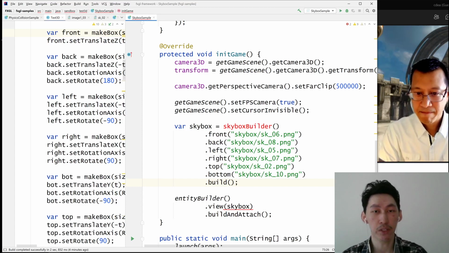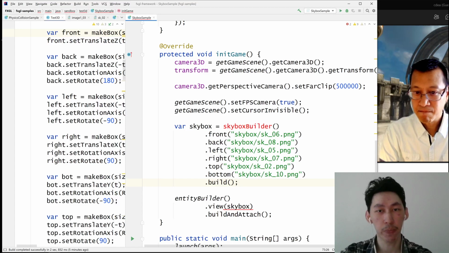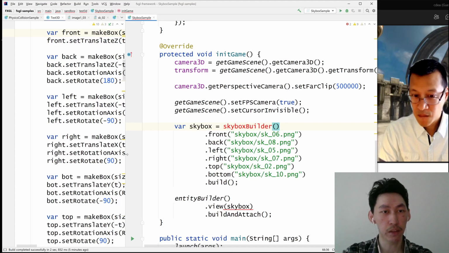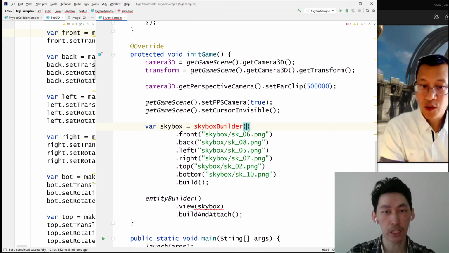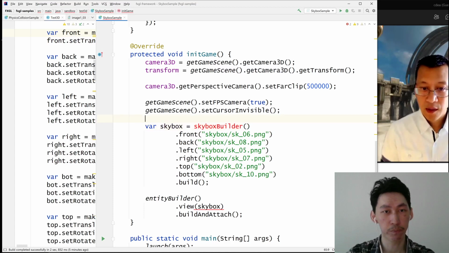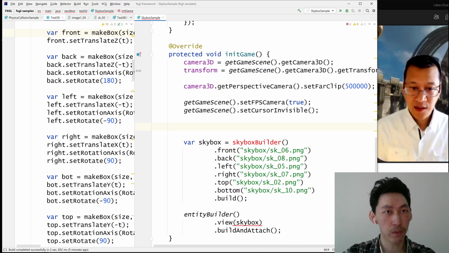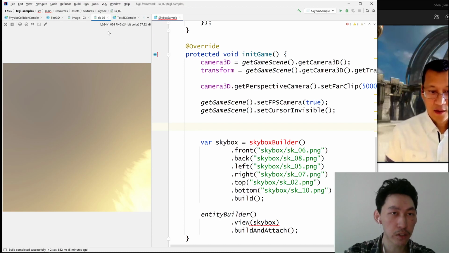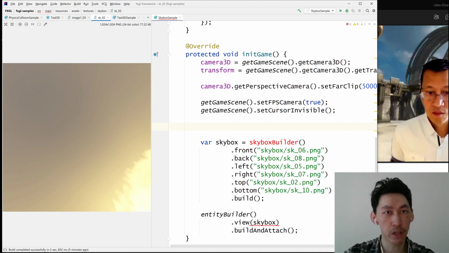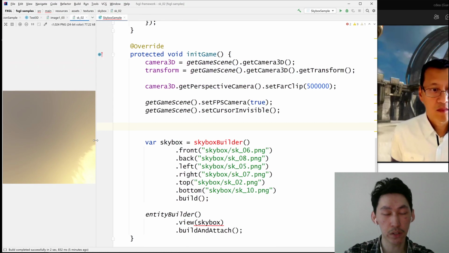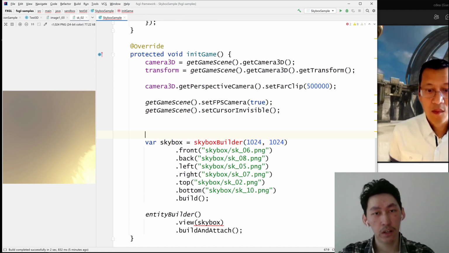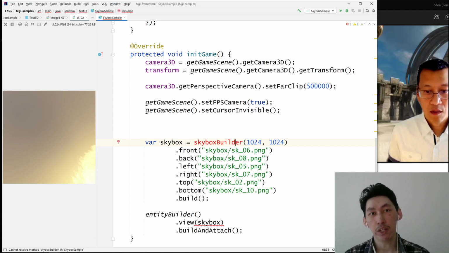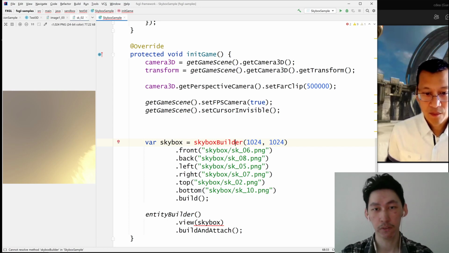I wonder if we should allow the user to be able to do some kind of settings or configuration, because that will depend on the actual size of the texture that they're using. So we do need a way to take this information in somehow. So like a Skybox config or something. Yeah, this is actually 1024 by 1024, the image. So we could use something like this for now. Skybox Builder, and then you provide the image size, I guess. That could work for now.